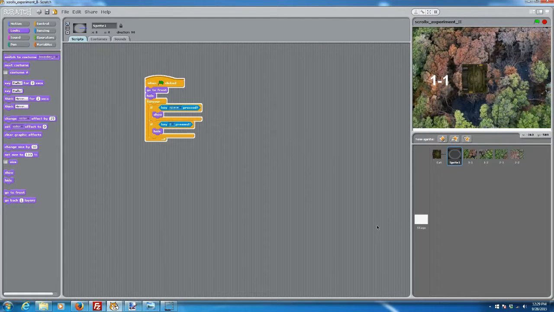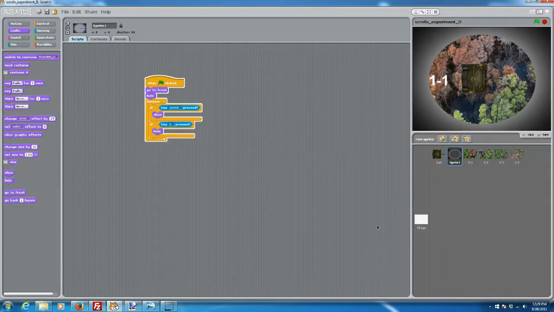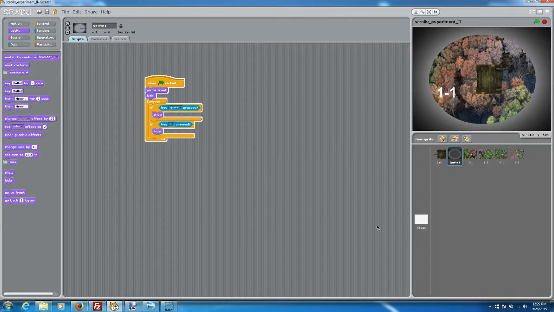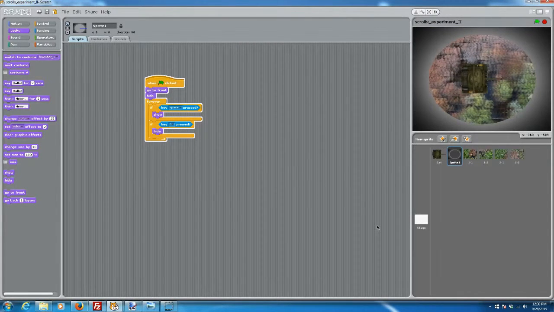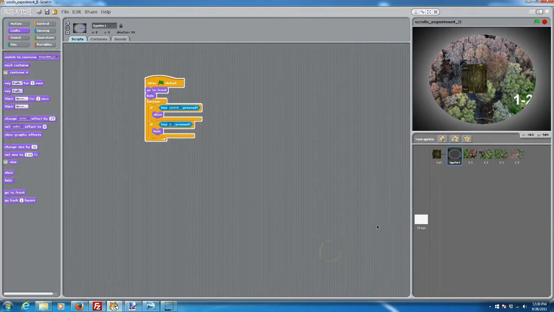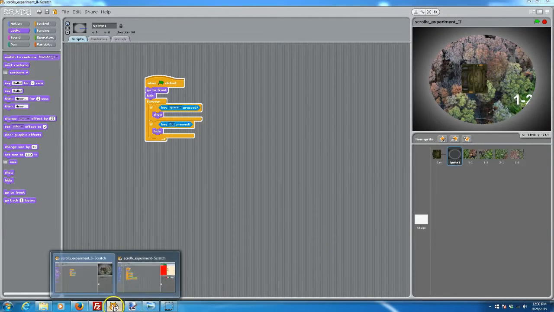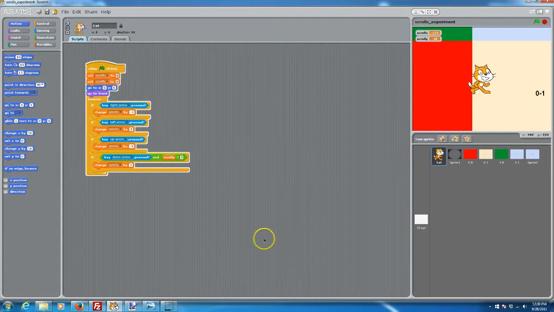The cool thing about this is you can have that vignette appear around it. We can make it look like a flashlight. You could make a human character or a car or whatever you'd like, and you could make a terrific pop scare game with this. I think that's going to be one of the most fun things that we do with it. So let's jump back to the secret of making gigantic Scratch worlds on any level you would like.